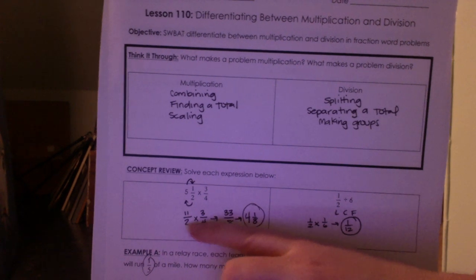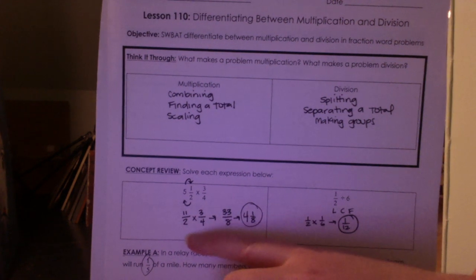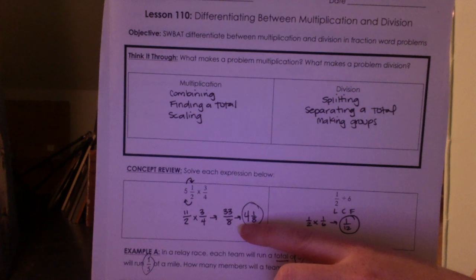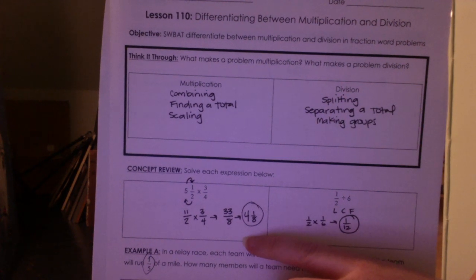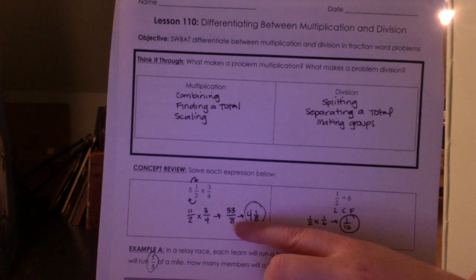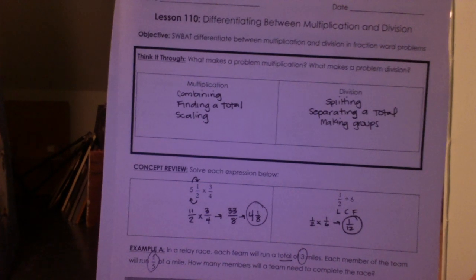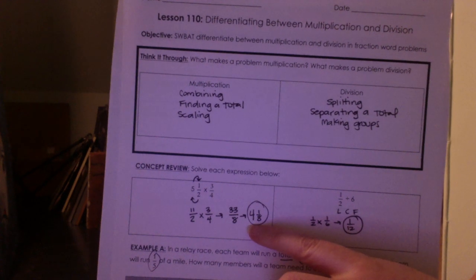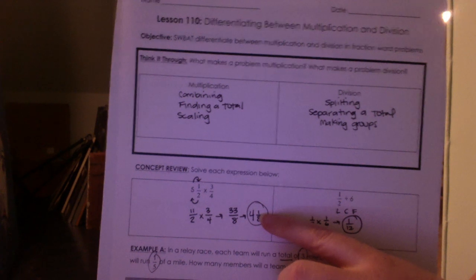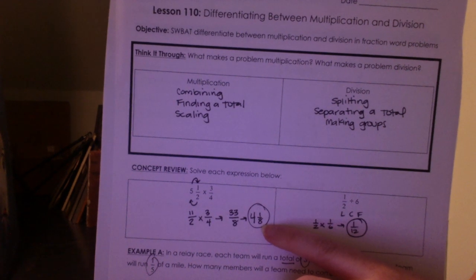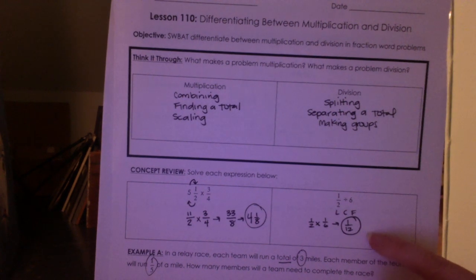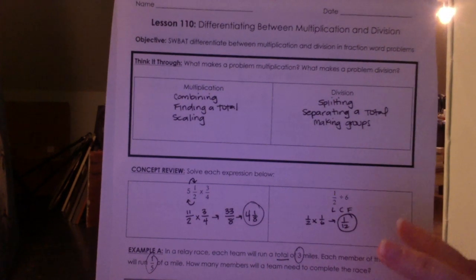So 11 times 3 is 33. That's your numerator. 2 times 4 is 8. That's your denominator. That gives you 33 over 8, which you can then turn back into a mixed number by saying, how many times can 8 go into 33? 8 can go into 33 4 whole times, so that becomes your whole number. That would give you 32, so that leaves you 1 left over to get up to 33, and your denominator stays 8.